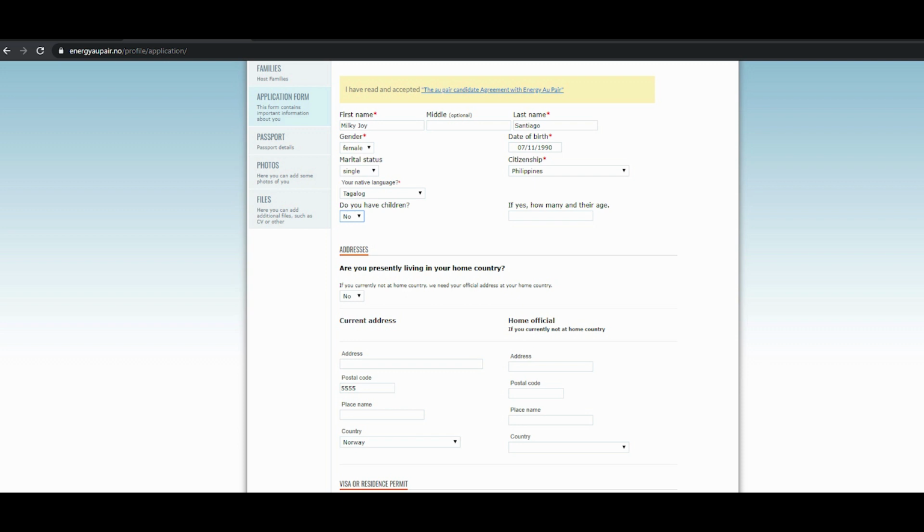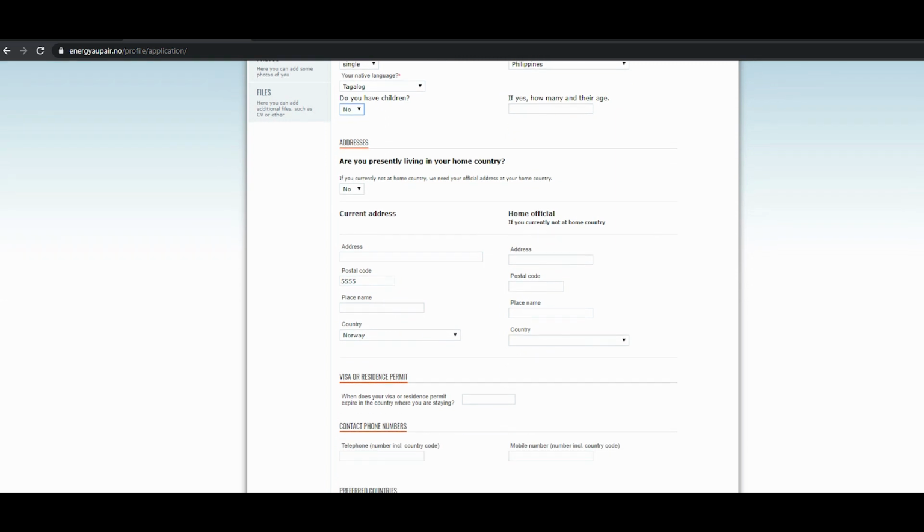Are you presently living in your home country? No, for me, because I put Norway here as I am currently in Norway. And then your address, you need to type your address. I'm just gonna type my address since I am here in Norway.